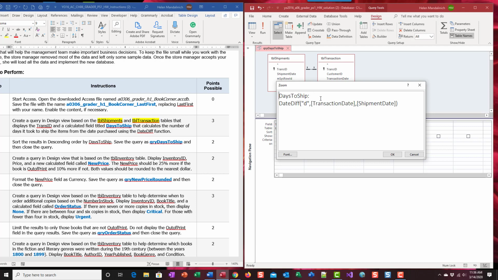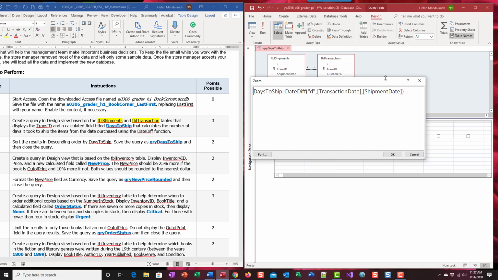Remember what I've said like 100 times: left of the colon is the name of the calculated field, right of the colon is the calculation. So far I'm just typing what they tell me.